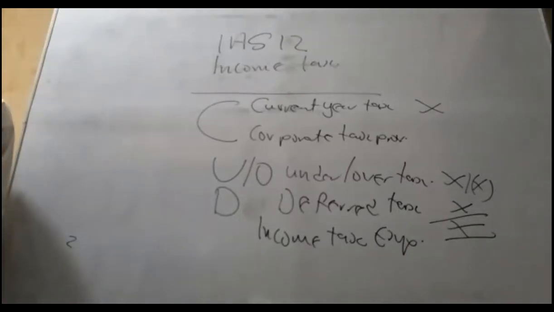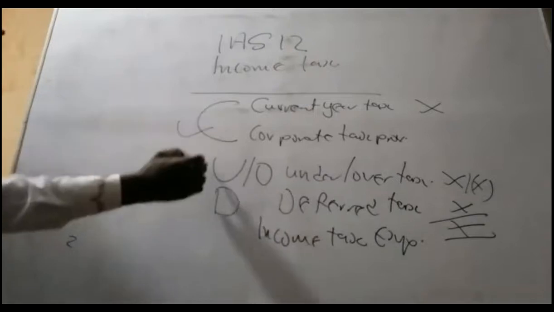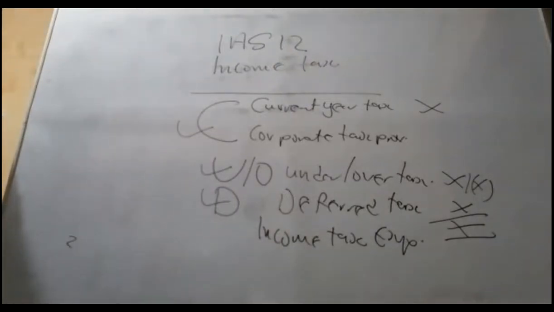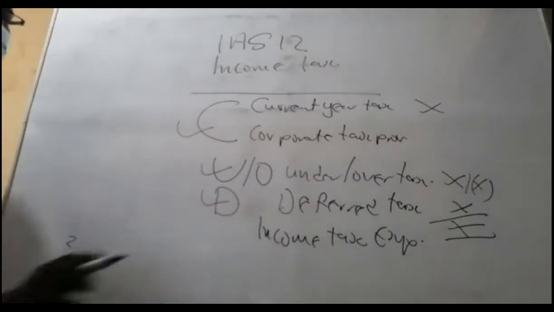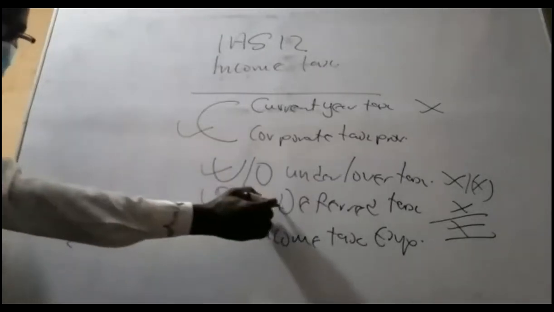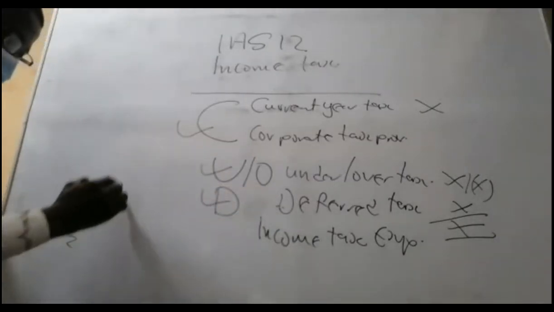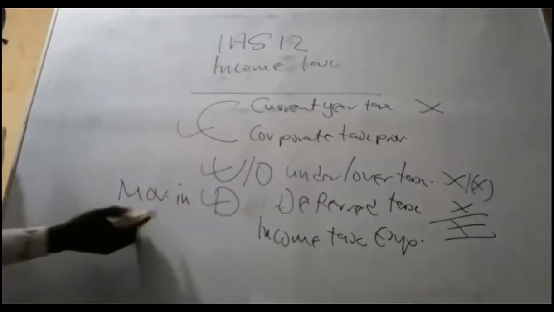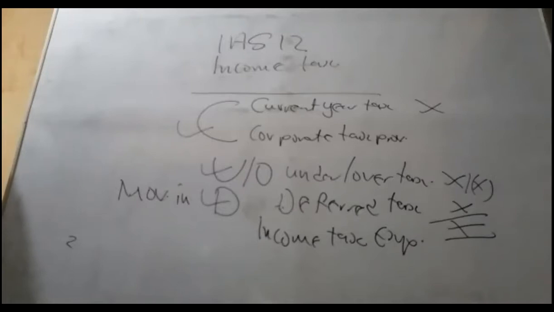Basically, that is how you calculate it. We've gone through this and this. Now we are at the deferred tax section. With the deferred tax, we need two items. Compare their difference. That's all. Here it's a movement. So you can write a movement in deferred tax. Movement means the difference, the changes up and down.